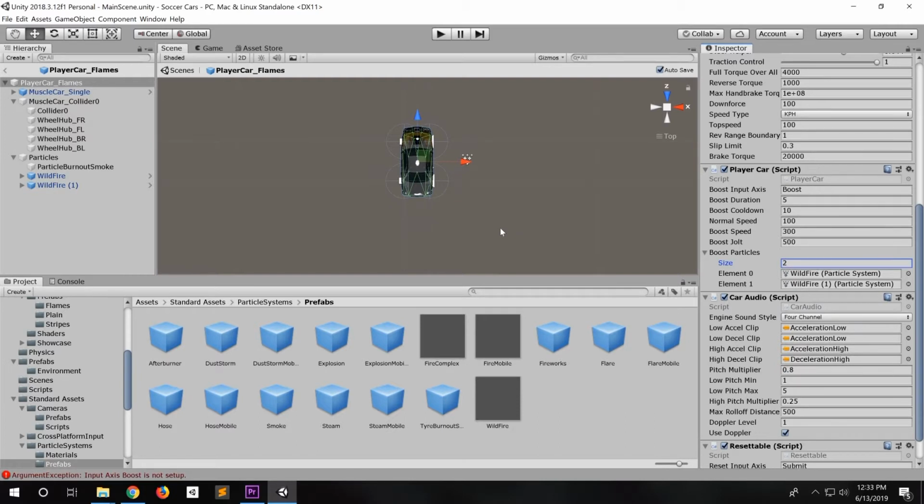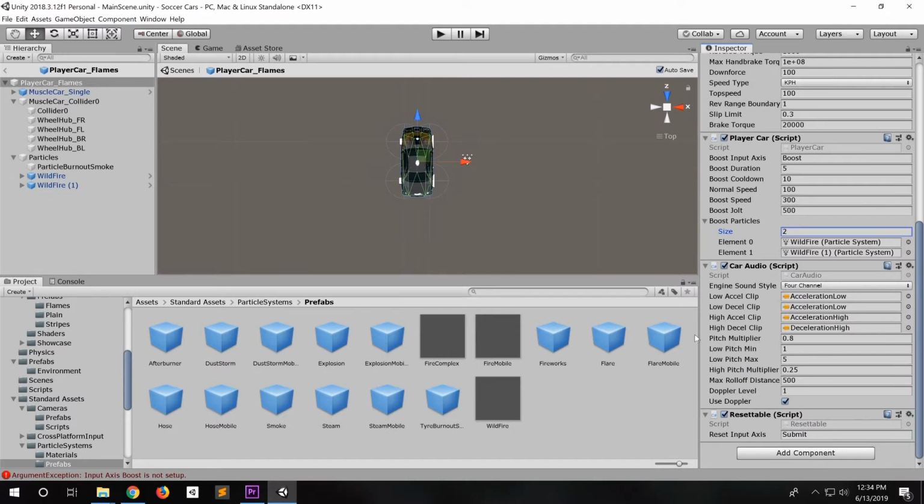Now it'll play that particle system effect when we boost, but I'll bring your attention to the player car script where it says boost input axis. Remember how in our resettable script we had it set to submit as our input axis, and now we have this different one that says boost.